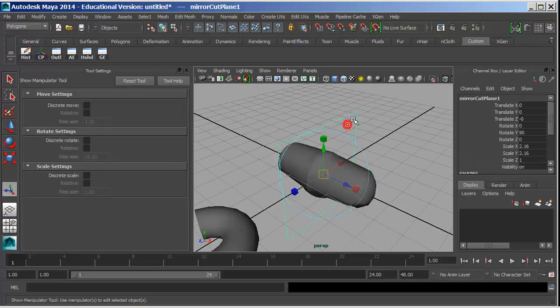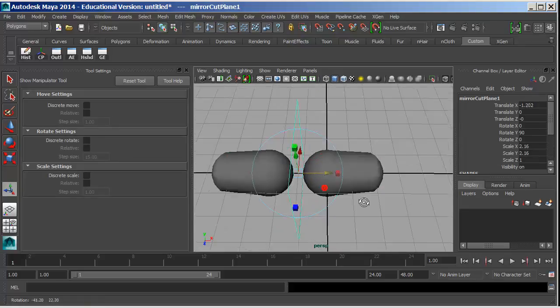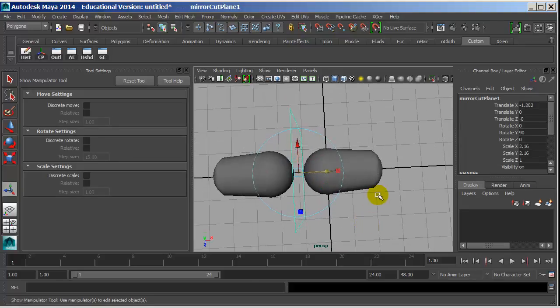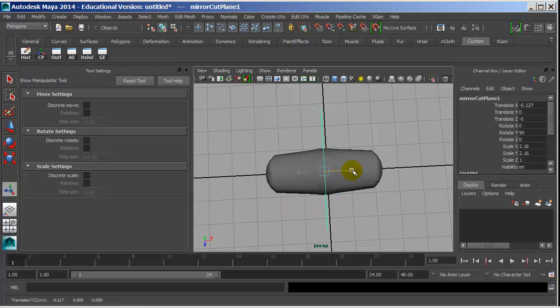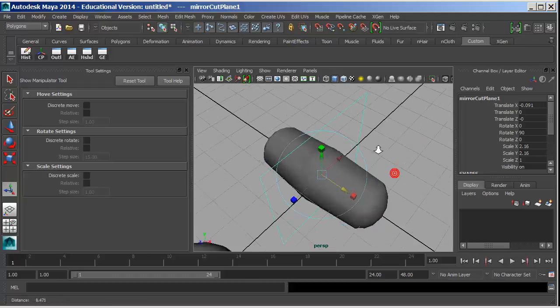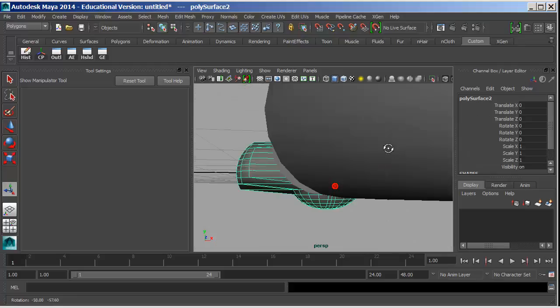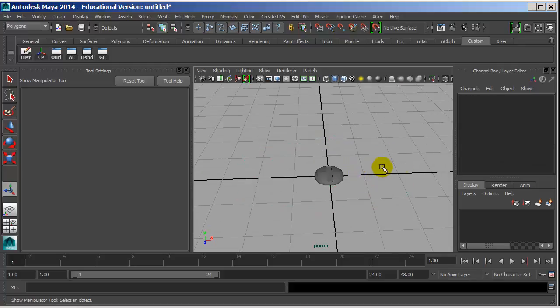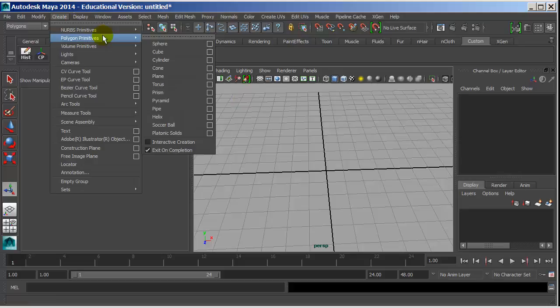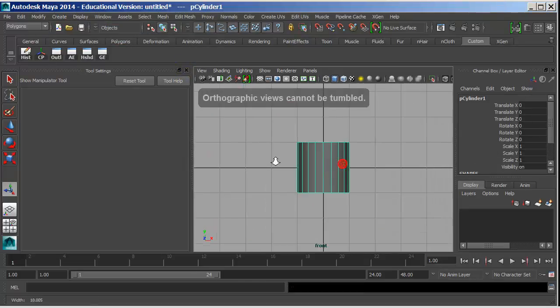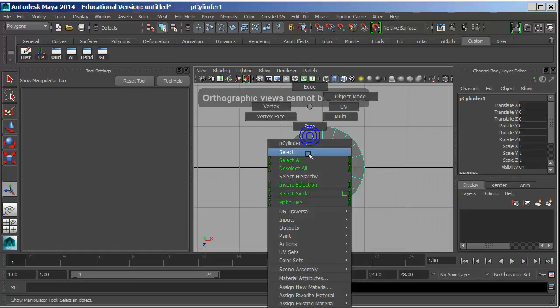I could also use this mirroring thing and push it and get an exact duplicate kind of side to side. So if I modeled, let's say, this half of my face, I can just flip it and it'll automatically do the other side of the face. Or if I modeled, I don't know what, something where I needed it to look like this, then it'll look like that. All right. I have to delete the history, and then I can delete the plane, and then we're good. All right. So that's what that guy does. Let me delete all this other stuff. Cylinder. There we go. Mix it up with some different shapes. Keep it exciting.